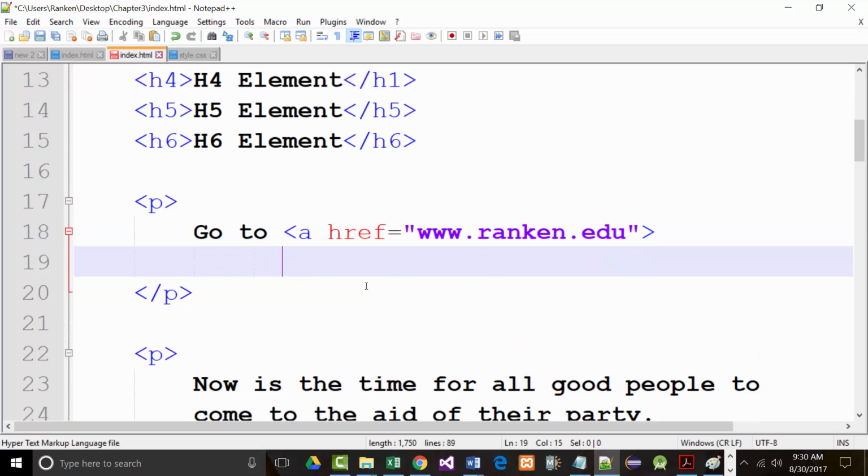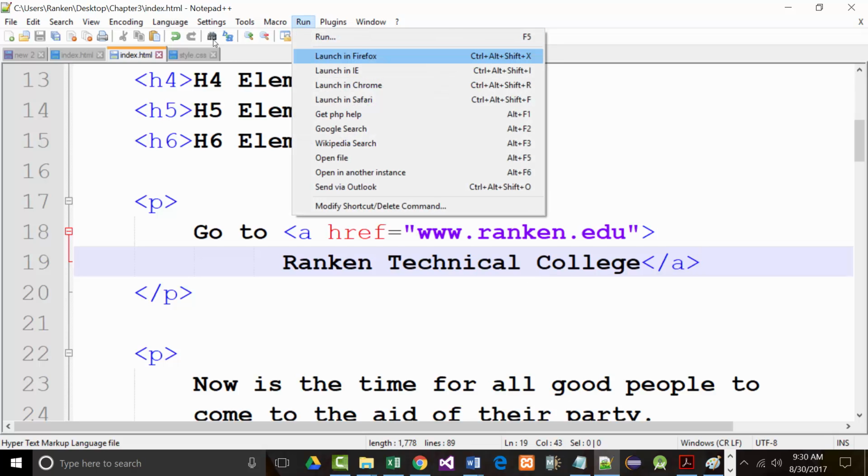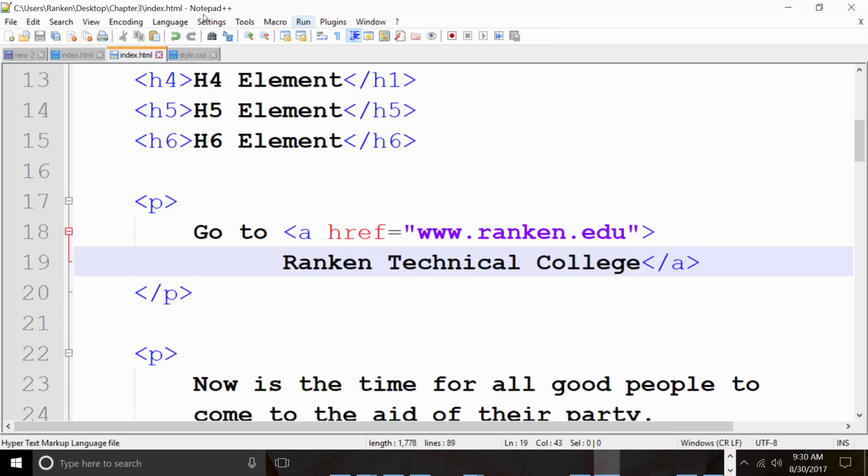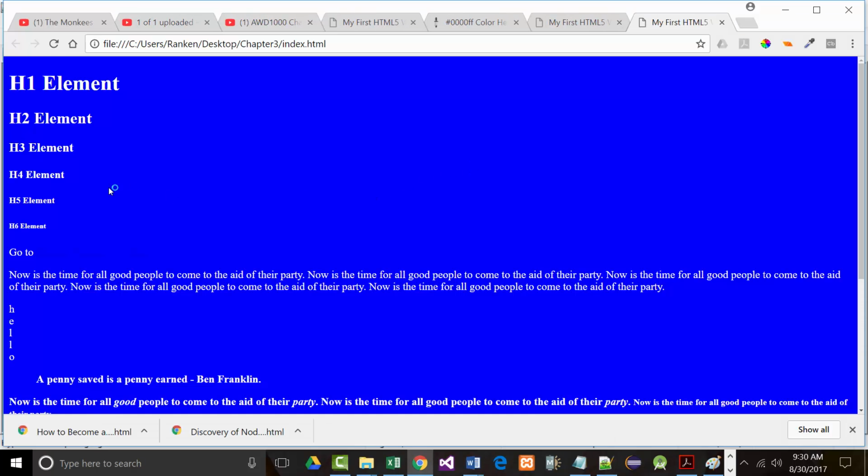I'm putting this on 2 lines because I'm running out of room. Let's make sure I did it right first. We should have a thing in here that says go to Rankin Technical College. Let's make sure. So I'm going to, whoops, I didn't want to run it in Firefox. I want to run it in Chrome.